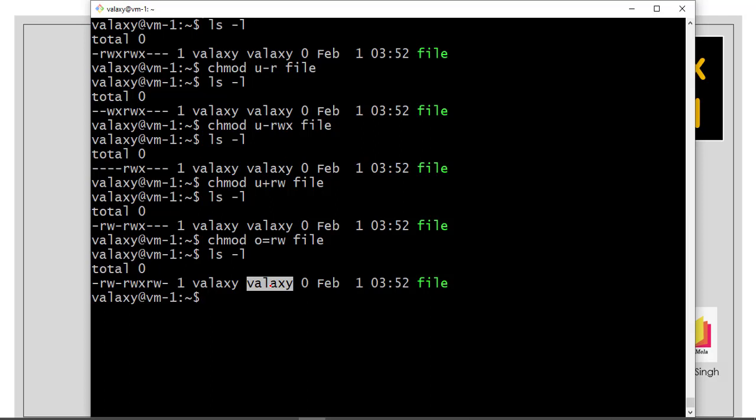Now if you're creating a user like test and you have not added that user to any group, what will happen? A test group will automatically be created and the user will be part of that test group. But if you're purposely mentioning that I want this user to be part of development, then the user will be part of development.